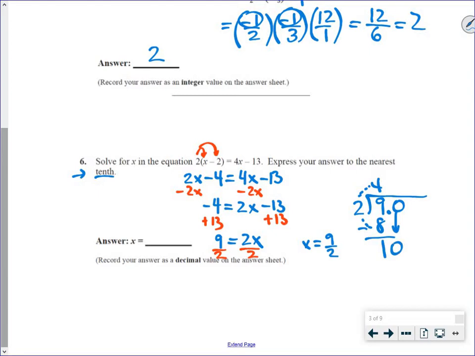How many times does 2 fit into 10? Well, 5 times. So that is in line, right, with the decimal underneath. 5 times. 5 by 2 is 10. 10 minus 10, 0. So the final answer to the nearest tenth, so 1 decimal place, is 4.5. Now, if it was looking for the nearest hundredth, for example, you would record 4.50.